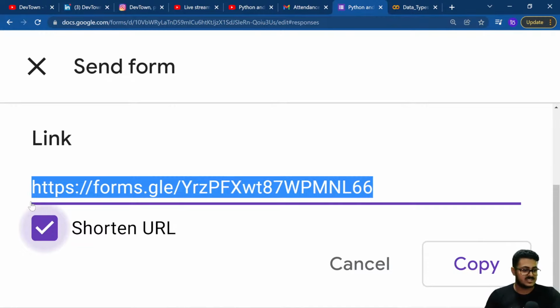Okay, so this is the attendance link. I'm not sharing it with anyone. Do not put it in the live chat. Do not put it anywhere else as well, even in the comment section. Take a screenshot right over here and use Google Lens, or you can even type it out.